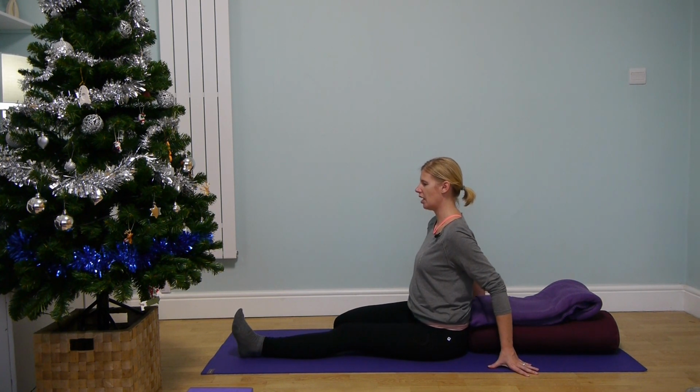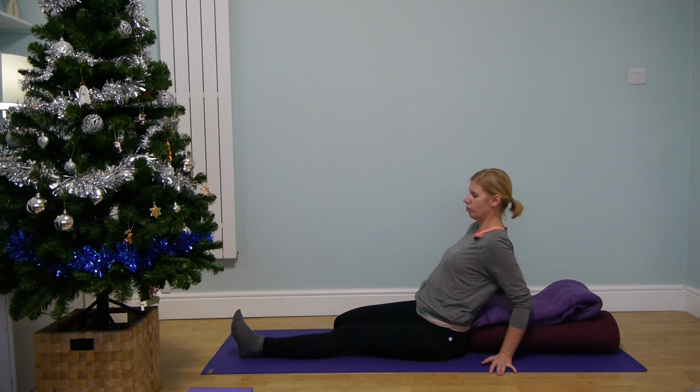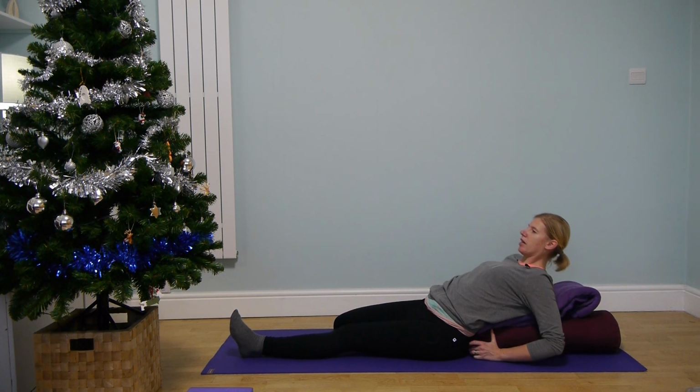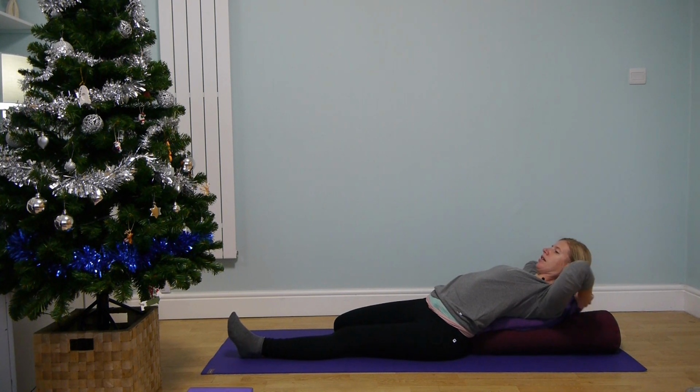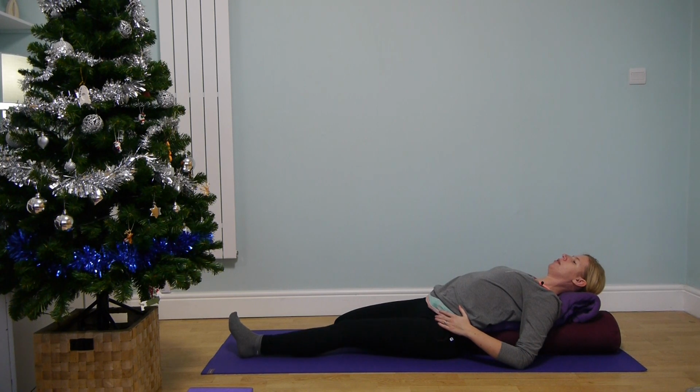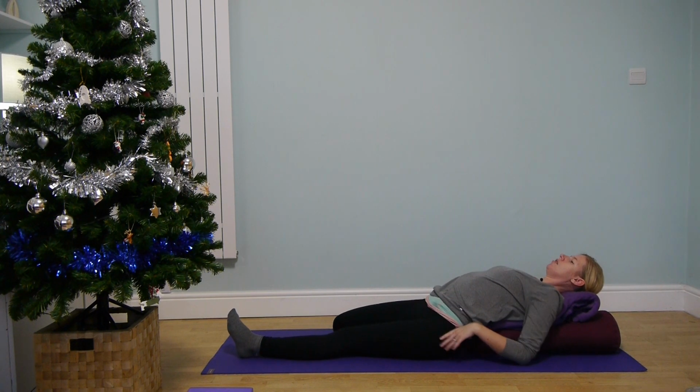Inhale, lifting the chest, and then slowly starting to bring yourself back. So we're keeping the bolster in and then lying back. And again, I'm folding this blanket under so you get a little bit more of a head support. Just make sure that your pelvis is relatively even. You might be dropping slightly over to the left side on this if there's a lot of tightness in the right side, which it is for me.